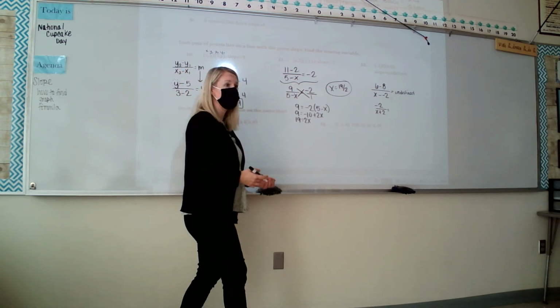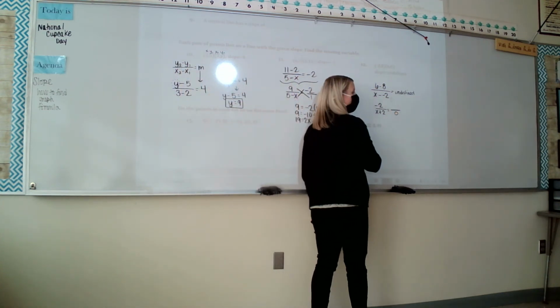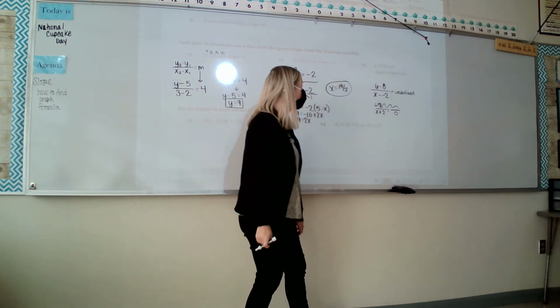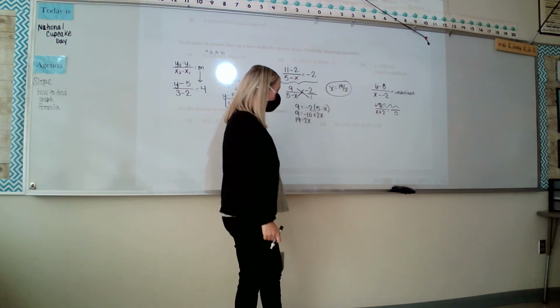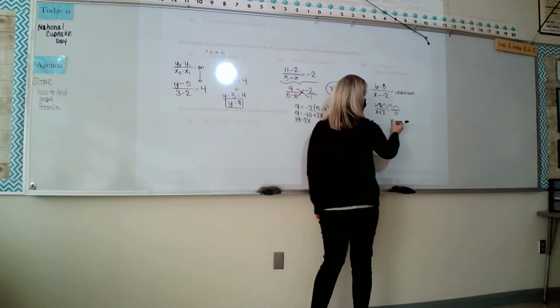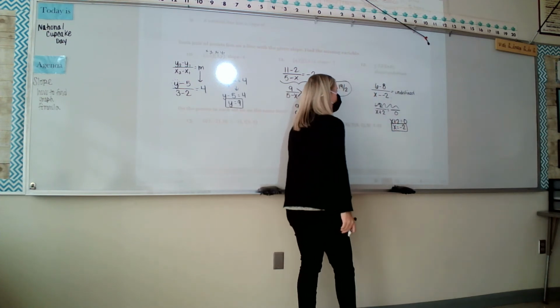I really only care about the denominator. What that means is over here, if I have a fraction, I just need a 0. I actually don't even care about the numerator at this point. That has no effect on my problem. I'm just saying the denominator has to equal 0 if it's undefined. So I'm going to take that x plus 2 and set it equal to 0, because I'm setting the denominator equal to 0, and that comes out to -2.